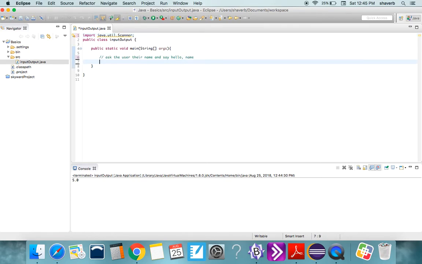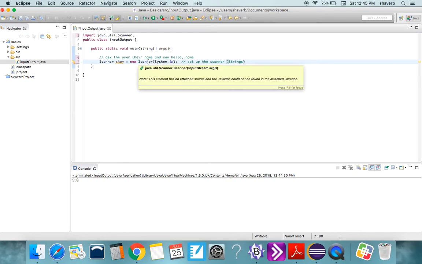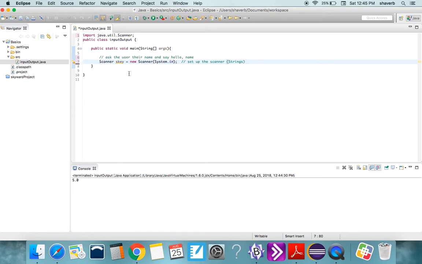And then I have to initialize the scanner. So I'm going to say Scanner skey equals new Scanner(System.in). And so here are some things about this line. This line is required to set up the scanner. And specifically, this one is going to be for the strings. We'll talk about it in class, but you have to have one scanner for anything that's going to be a string and one scanner for anything that could be a number. And this is the name of my scanner. I can call it anything I want. Usually I'll call it string keyboard, so that's why I'll say skey.